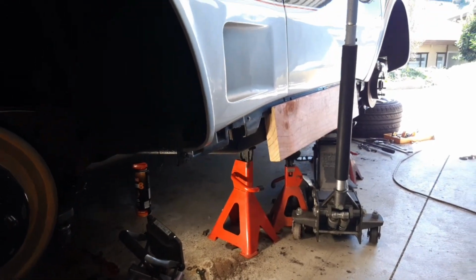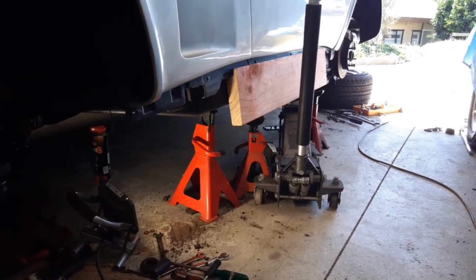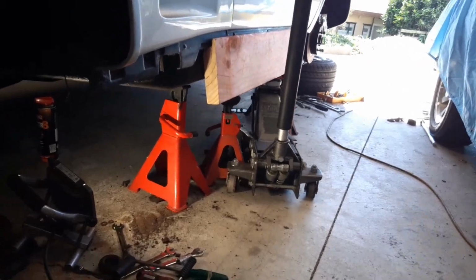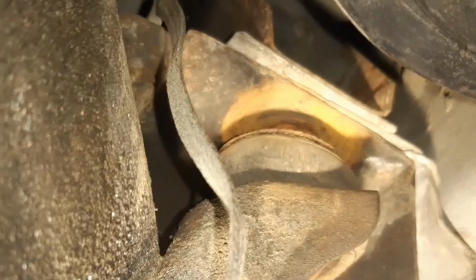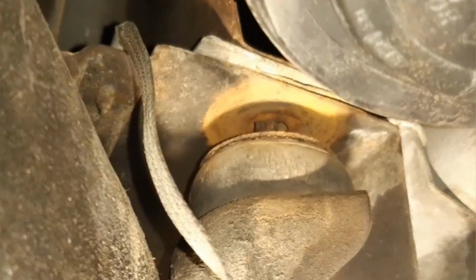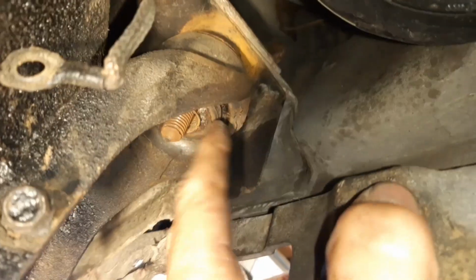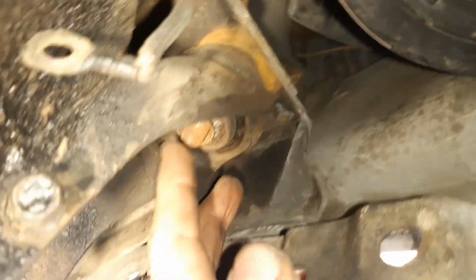Alright, so here's how we sit. As you can see, I've got the body jacked up and a couple of axle stands under that piece of wood there, just as a bit of safety. I've jacked it up enough that I can get those bushes out. If I take you under here, there's that bushing there, and you can see I've got a big space now between the chassis and the mount. Right here and here I've got about a 2-inch gap, so I can now force these bushes out and slide the new ones on top, and then the other one goes in from underneath.